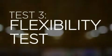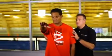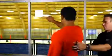Now let's do the flexibility demonstration, Akolu. For this one, we're going to have him start facing the camera so that you can understand it, and then we're going to allow the camera to mark his rotation. So what you would like to do is, again, feet together, same position as always, right arm straight out, pointing straight ahead. For the sake of this, turn and face away. All the way for me, okay?